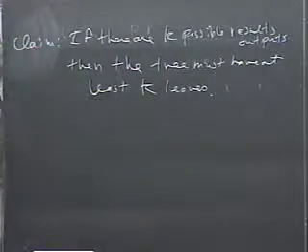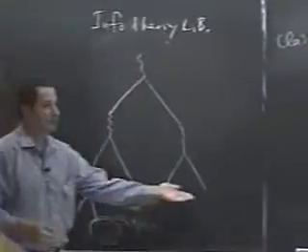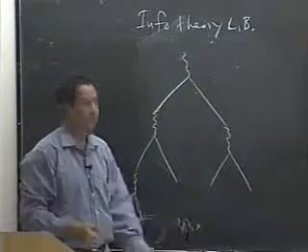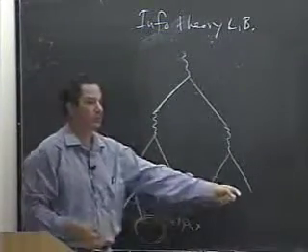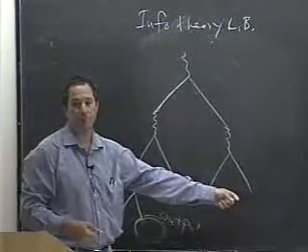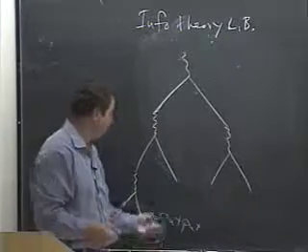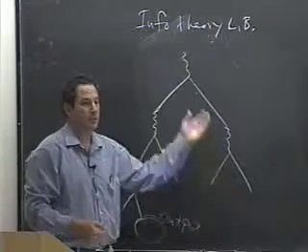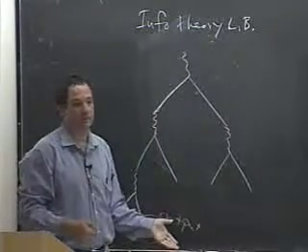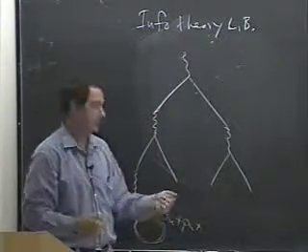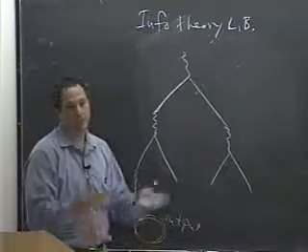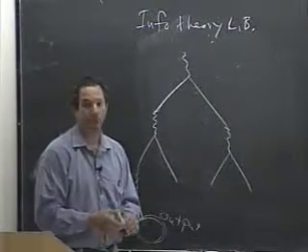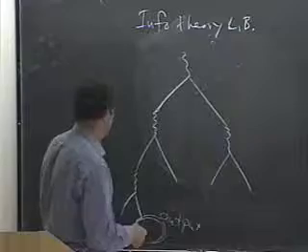It has to have as many leaves in this picture as there are possible outputs that the algorithm is supposed to give. Because if there was one output that wasn't represented at one of these leaves, then the algorithm could never give that. And if you therefore gave the data to the algorithm that was supposed to give that output, you would see that the algorithm was defective. So this is a rather simple-minded claim.